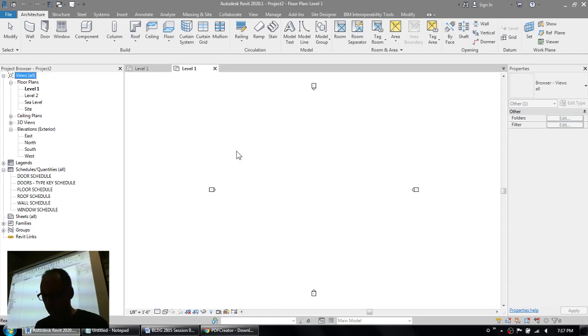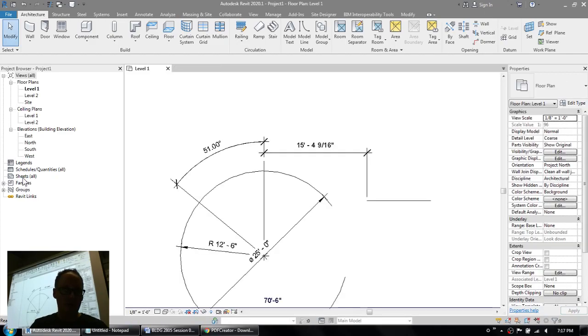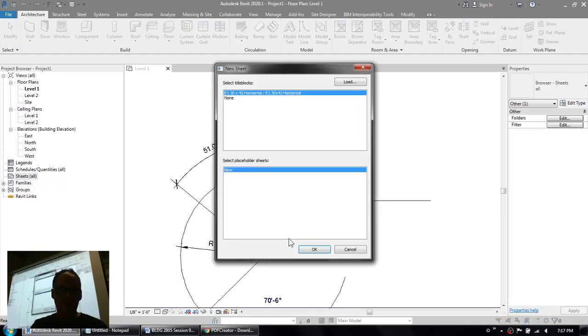Now the tip here is that from a finished project with a finished door schedule in it, you can copy the door schedule from a sheet in your project to a sheet in your template. So that means here's my sheet in the template.